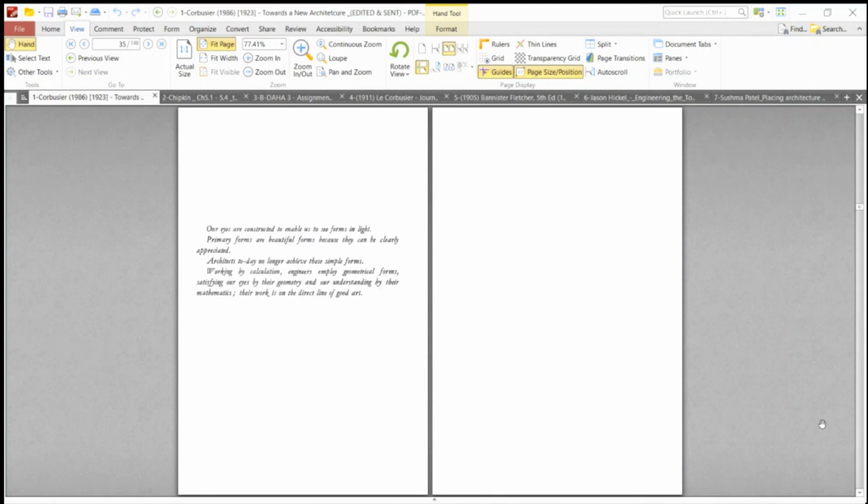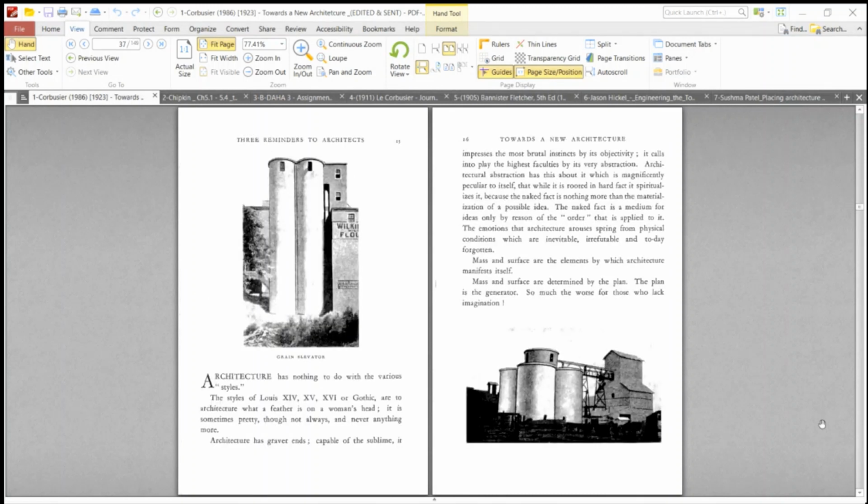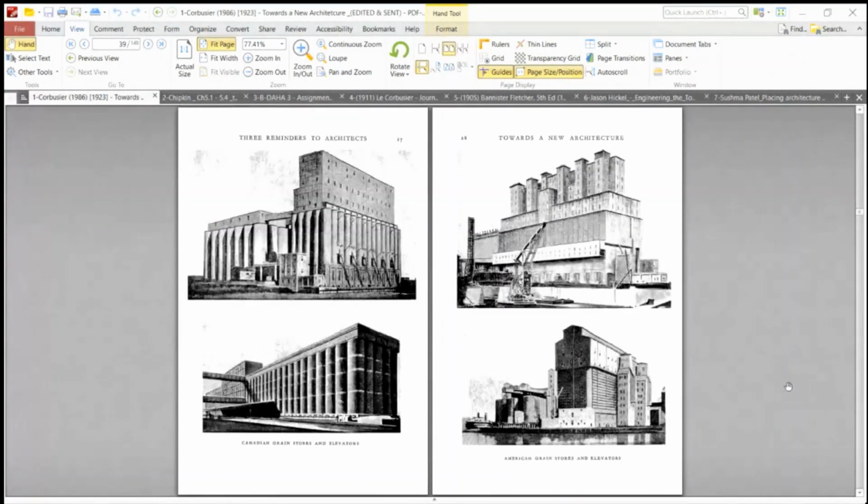So he shows us silos, you know, these kind of industrial things that would not normally be considered even architecture, these functional industrial landscapes. He says this must be the inspiration for architecture, this kind of aesthetic, right? This kind of austerity, monumentality, or whatever else this represents. This must be our inspiration, right?